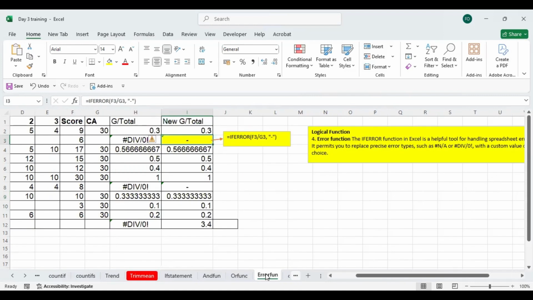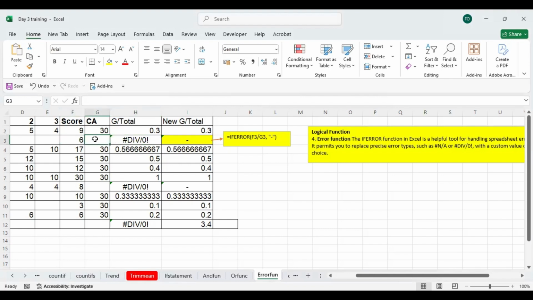All right, IFERROR function is another function. Sometimes you make errors. You can also use IFERROR. This is a logical function now. So sometimes you are calculating and you have this error because you don't have anything here.